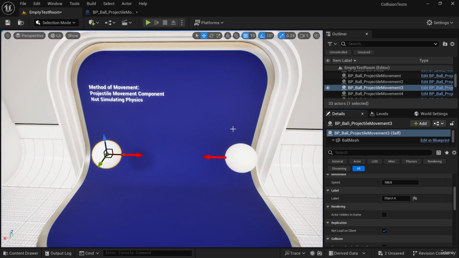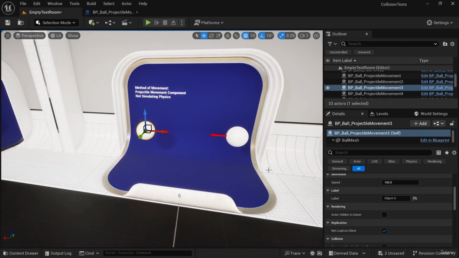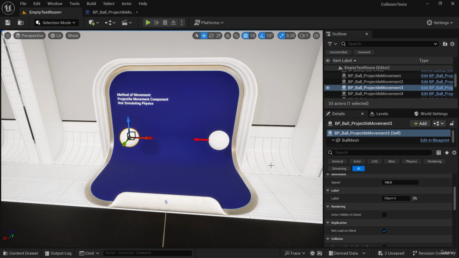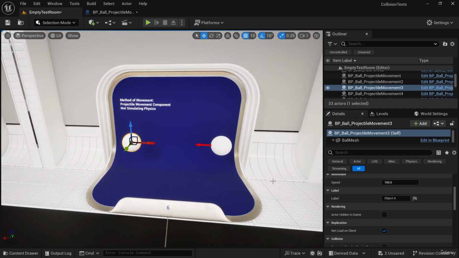So it's important to understand the difference between the physics system and the query system. If you're using the physics system, you don't have to sweep. If you're not using physics, then you do have to sweep if you want collisions to block geometries and prevent them from overlapping with each other. So that's how the projectile movement component works. And the various movement components in Unreal Engine are quite sophisticated. We've seen the floating pawn movement component, which moves our components using sweeping, and the character movement component, which is a little bit more specialized, also moves the character that it's connected to with sweeping as well.